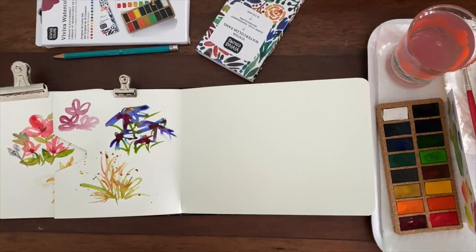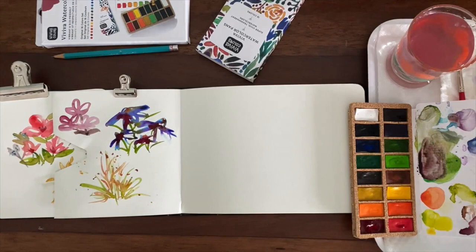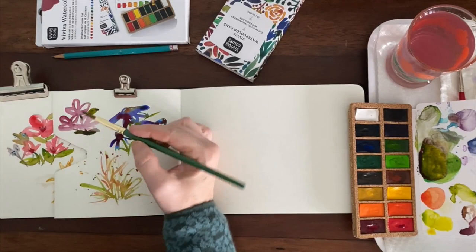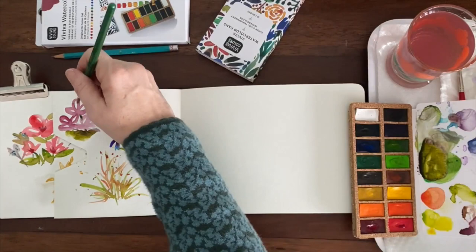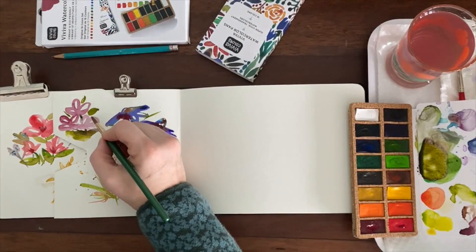Just keep going, adding the leaves, the stems, integrating it, keeping triangular shapes in mind. Just like with wet-on-wet watercolor, don't stress it too much. If you get too much paint, just dab it off. It's fun to have three going at the same time — you can work around while one's drying, go tinker with a different image. Working in a sketchbook, you can't change the page, so a few small things going on the same page is nice.